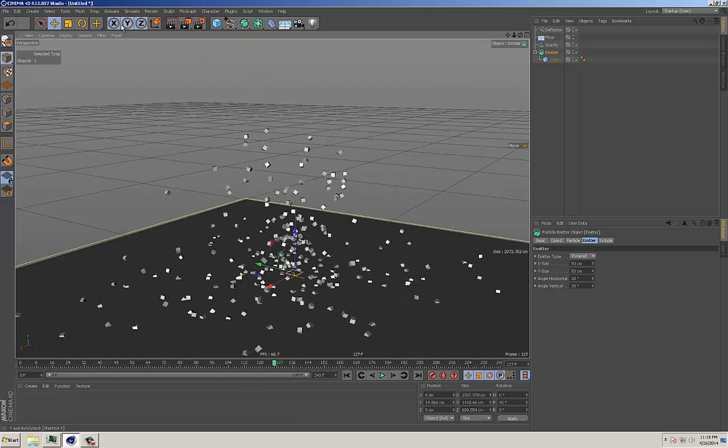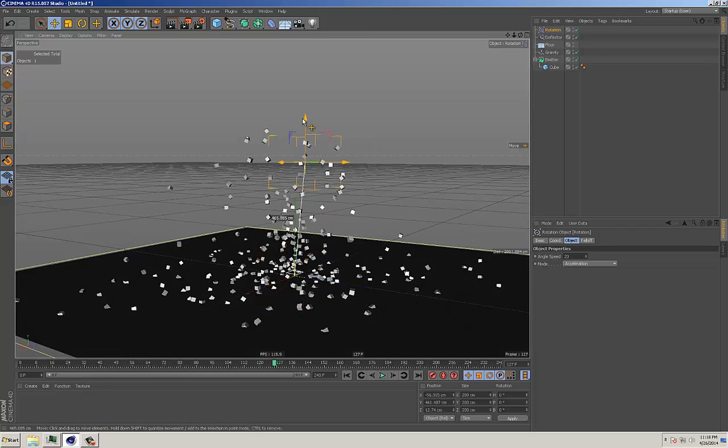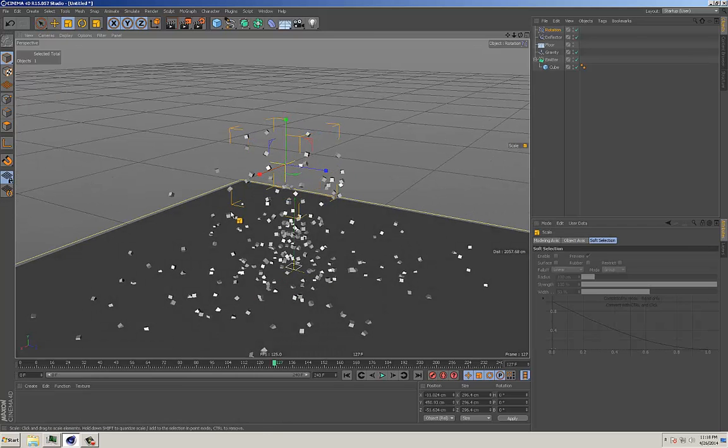With these fields, these are like particle fields. You have attractors, so wherever you put this, it will attract the particles. You saw what the deflector does. The destructor kills the particles. You saw gravity. Rotation is like a rotation field, so you can imagine inside this box, it's kind of like a tornado.